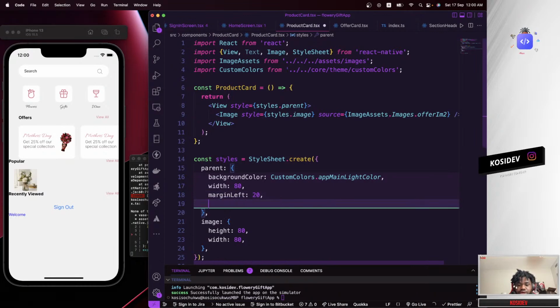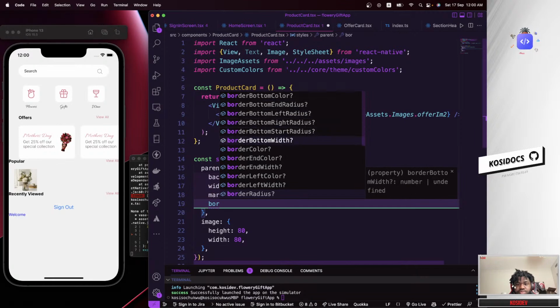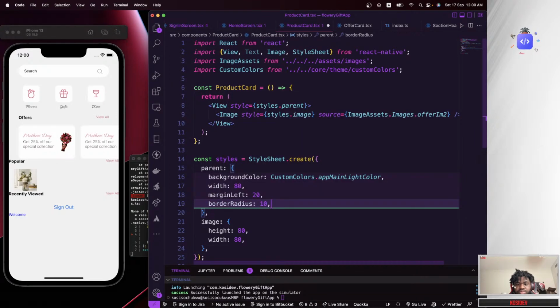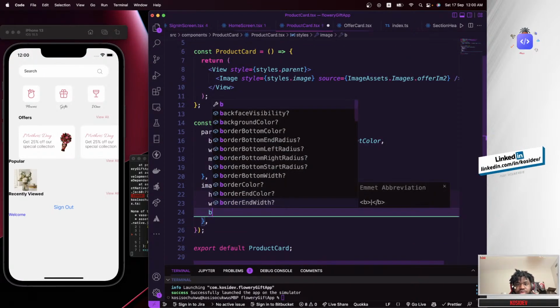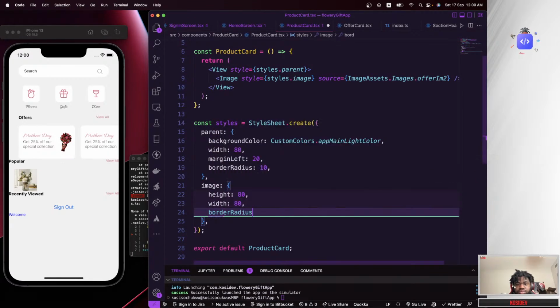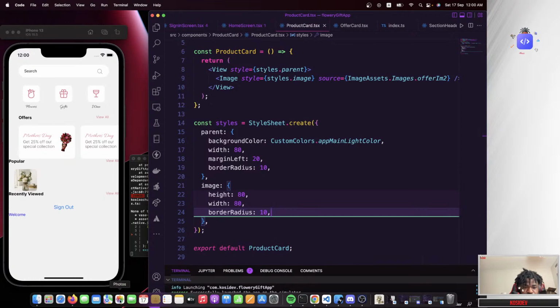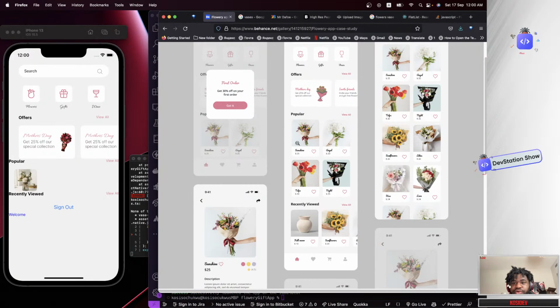And then we're going to add border radius. But the image doesn't have a border radius. Yeah, so add a border radius around the image too. So I should see that somewhere. So we're following this. The image should have a border at the top.